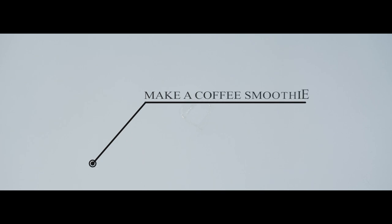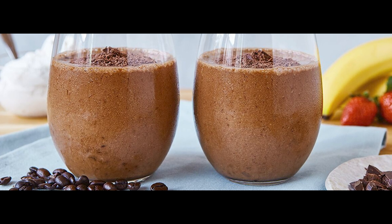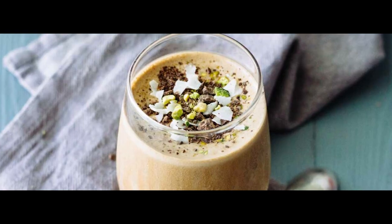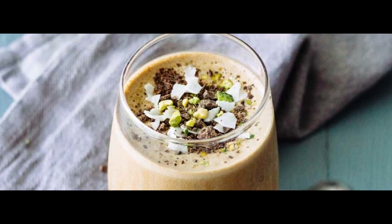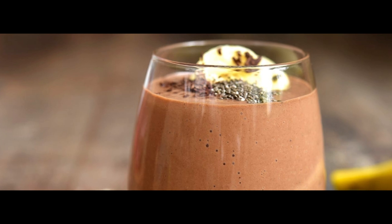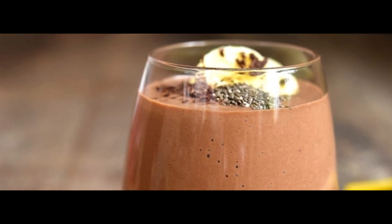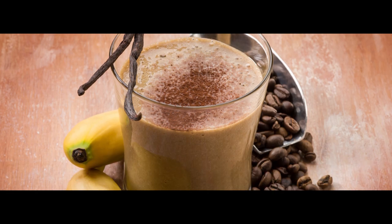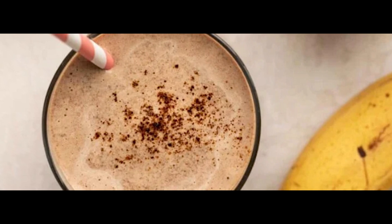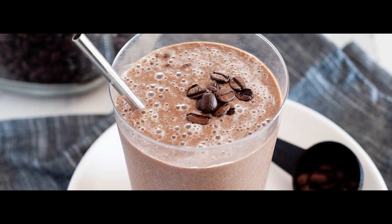Make a Coffee Smoothie. Do you enjoy smoothies? Coffee is a great complement. You can make a wonderful drink with iced coffee by blending available components. Add coffee to a blender along with milk, yogurt, ice cream, bananas, seeds, maca powder, or any other nutritious ingredients you typically use, then hit the blend button. You may rejuvenate and stay energized all day long with a coffee smoothie.